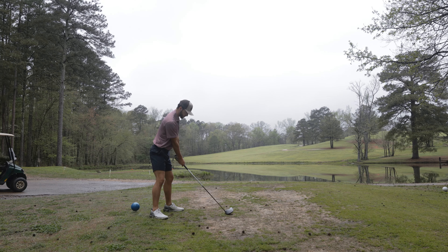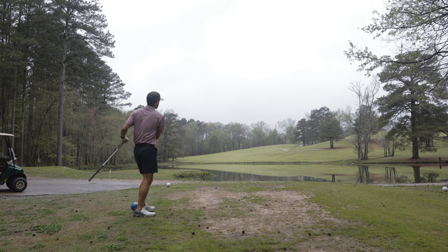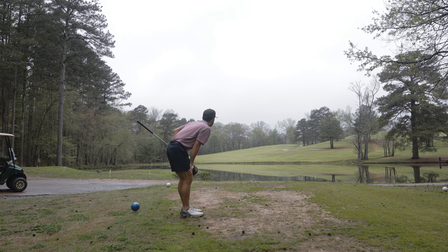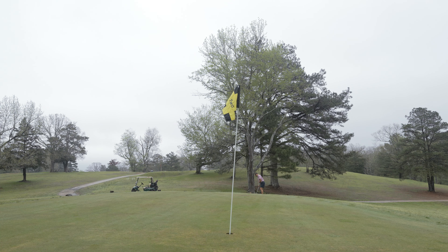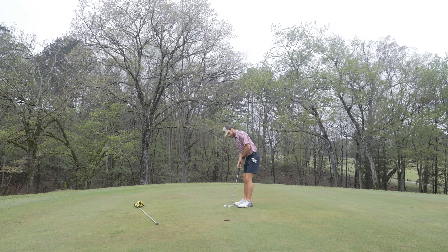Oh, that's right at it - that could be good. I can't really tell where it ended up. I don't think we drove the green but it should be up there pretty close - we almost drove the green. We have a nice little chip shot here. I'm going to play this up onto the green and hopefully just let it feed back down towards the hole. That ball came out so hot. This part right here is kind of scary, I'm not going to lie.